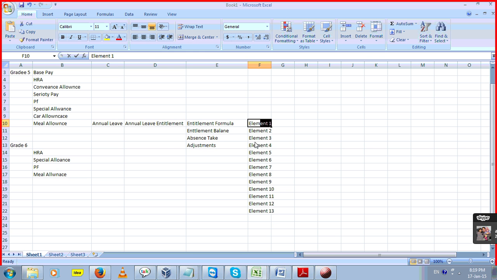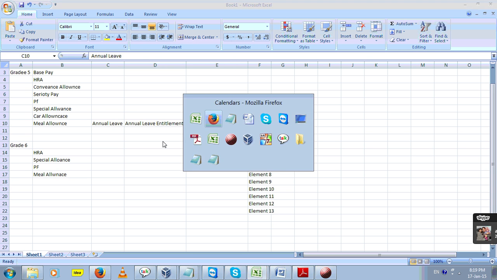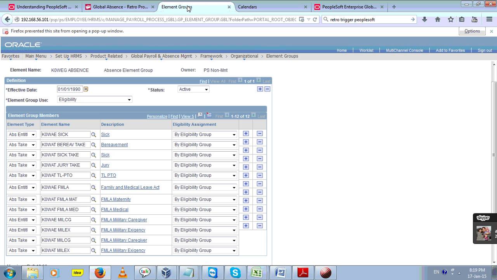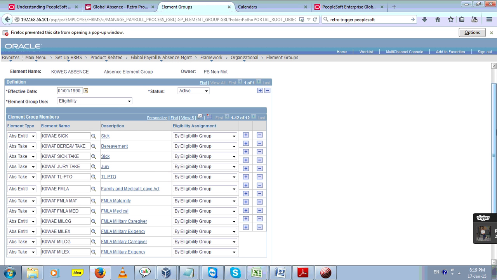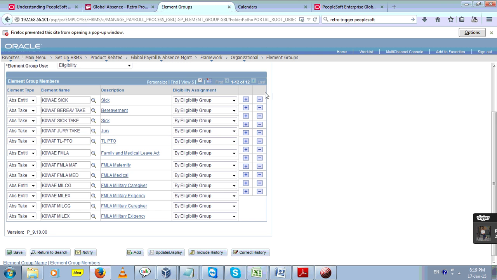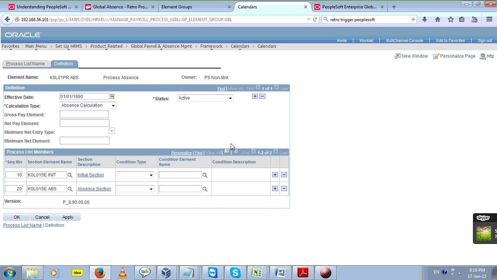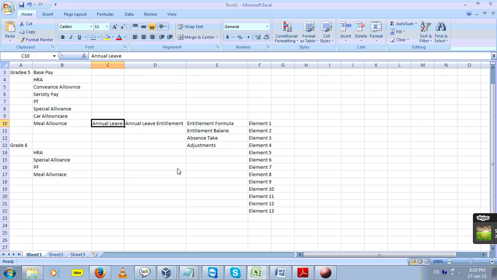What I'm trying to say here is that in this element group page, you have added absence takes and entitlements. These two entities you have added in the element group page.